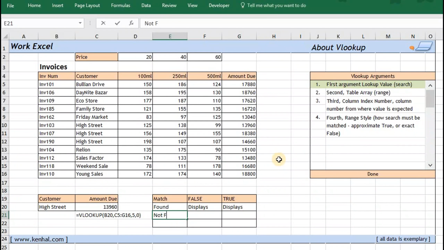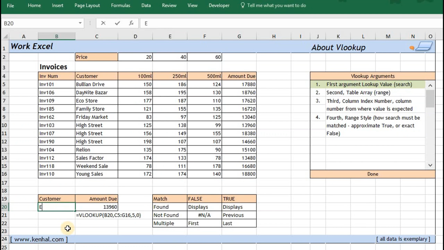In case not found, then false gives you #NA, and true gives you previous match. In case of multiple entries, false gives you first answer and true gives you last answer. That's what we've seen over here.